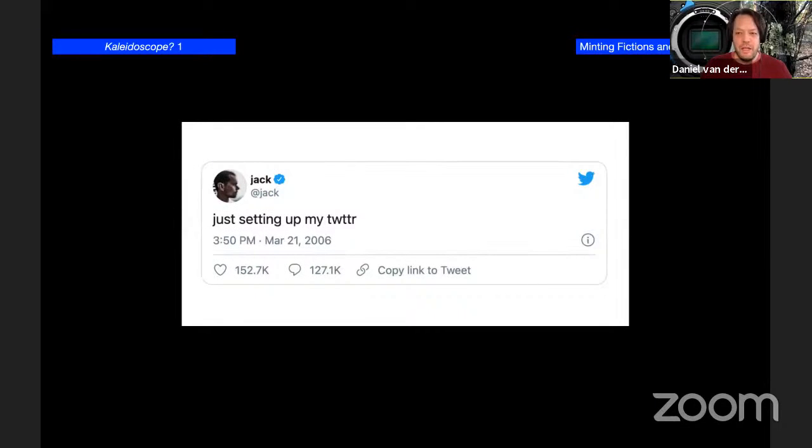Minting fictions and collectible facts. So this is about NFTs, and I want to say beforehand, it's not the final word on NFTs. So those of you that are involved in studying them, minting them, etc., do not feel like we're going to do a really pessimistic analysis of NFTs, because it's just a moment in which we express our feelings and thoughts about it. But this is constantly in flux, of course. Nevertheless, minting fictions and collectible facts.